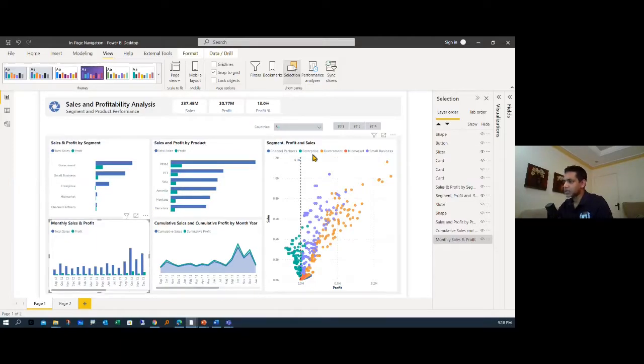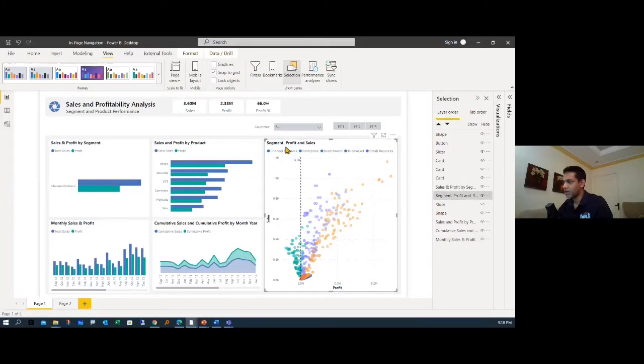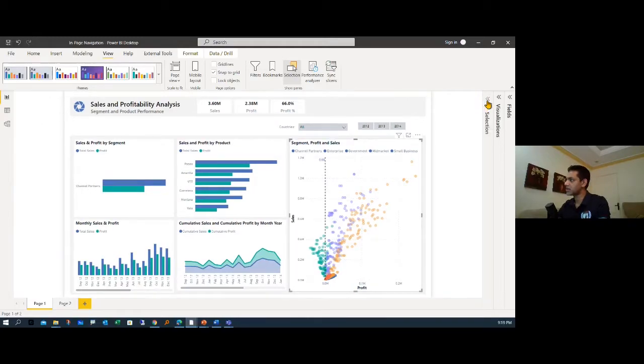So let's do that. Before we do that, I just want to tell you, creating bookmarks is a great feature in Power BI, along with the selection pane and the newly introduced Bookmark Navigator. So before we move on to creating bookmarks, let's have a look at the selection pane. Right, selection pane is your friend.